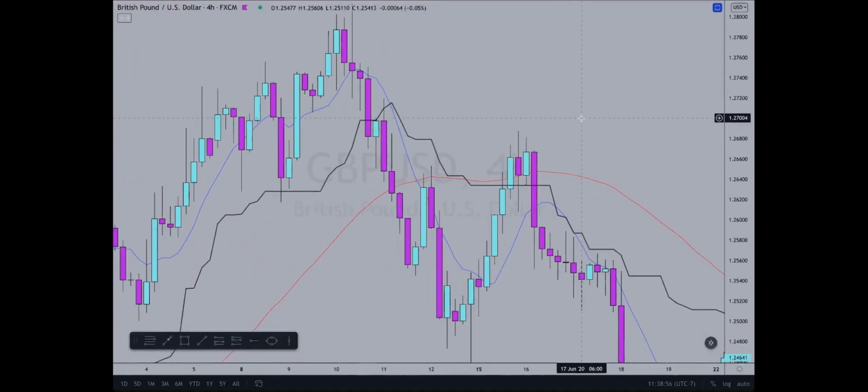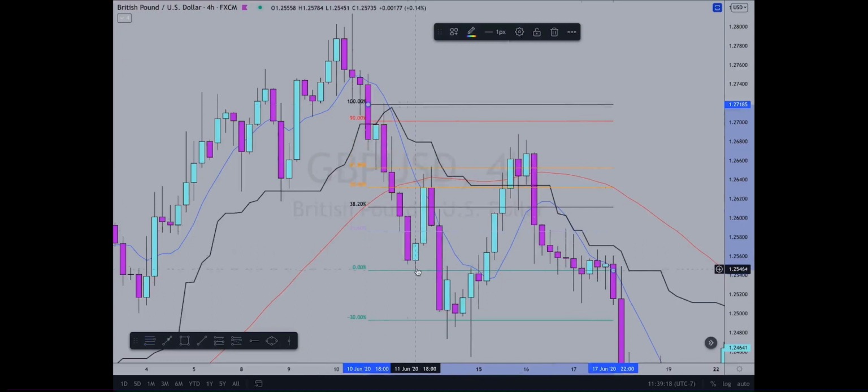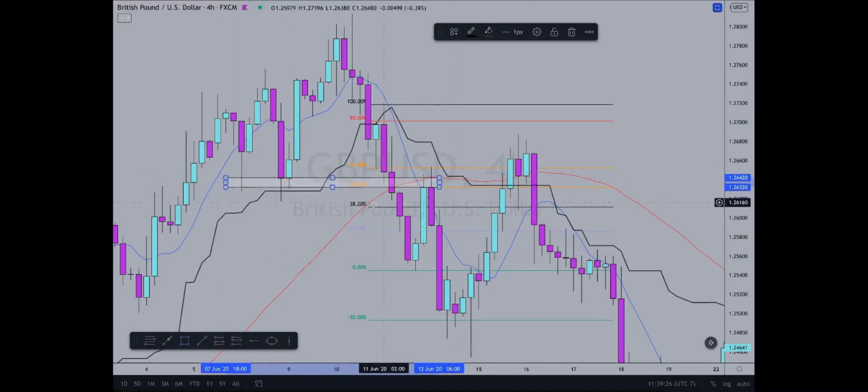Here we go. All right, guys. So I found another example for you. If we take our Fibonacci from this push here, as you can see, the price came down a bit, but we have that bullish candle and that little bit of support. So we would actually take our Fibonacci from the top of this push to the bottom of that push, which is ending here. We then have a rejection to our gold zone Fibonacci, as well as under resistance used to be support. Multiple confirmations telling us to go down here.